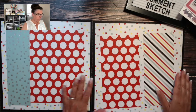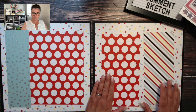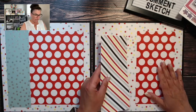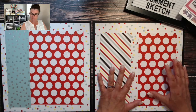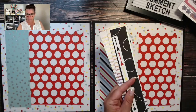Okay, so I'm just trying to decide here. So this is the way the sketch goes. I'm trying to decide, I might actually reverse this because I'm going to do a fun thing on this side. And I think I want it to be like that. So we're just going to lay out our other pieces.